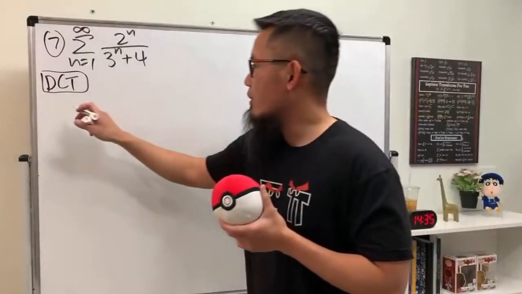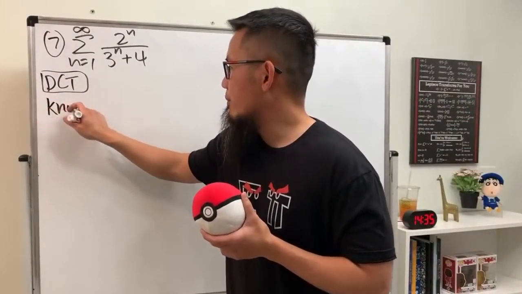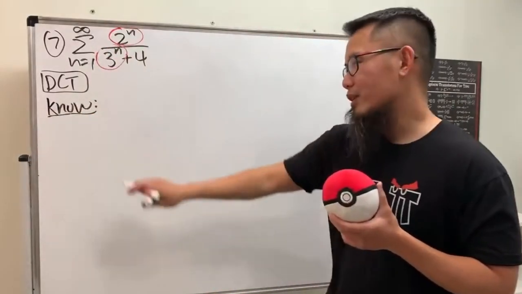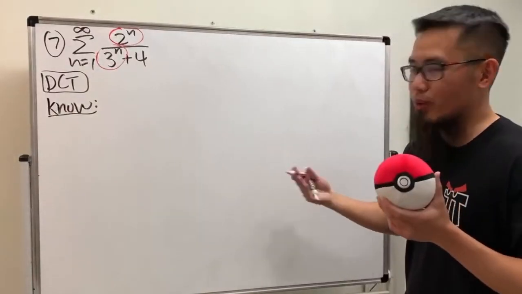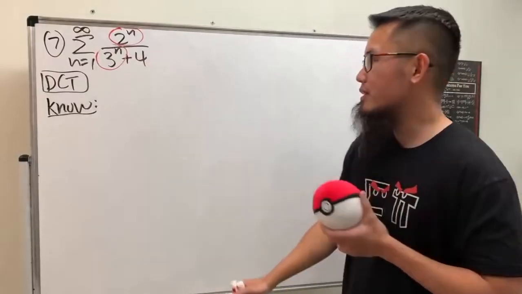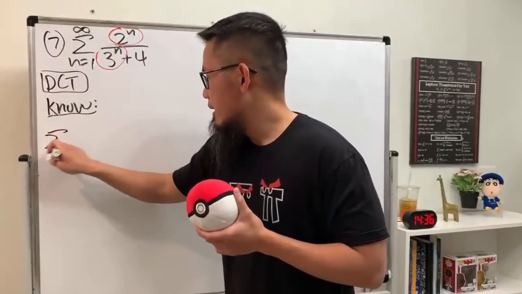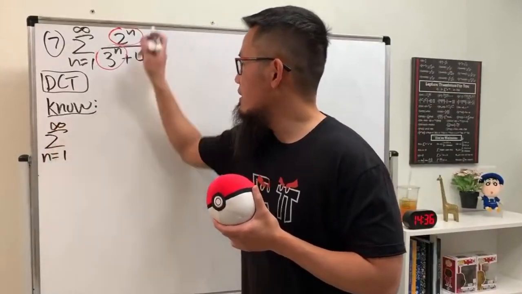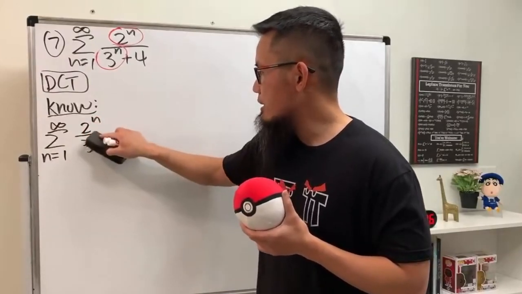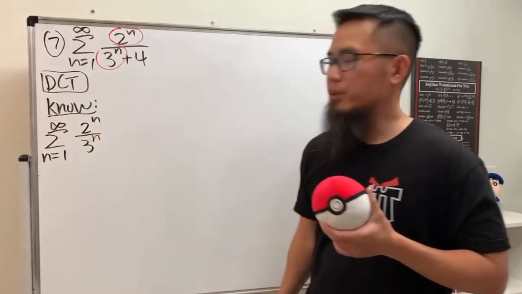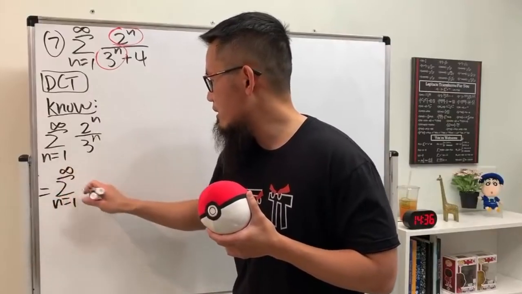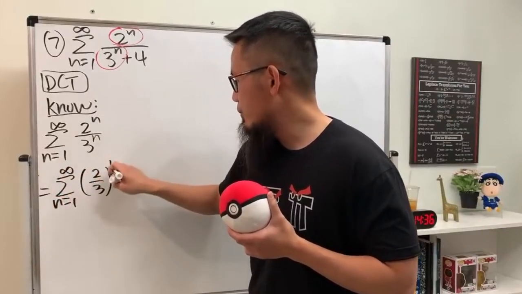Okay, so let's put down the one that we know. And for the one that we know, just go ahead and look at this and look at that. And again, when you write this kind of thing down, it's just to be slightly proper to argue that this right here also converges or also diverges. Anyway, the sum as n goes from 1 to infinity of 2 to the n over 3 to the n. But notice this is not a p series anymore. Don't worry though, this is still nice. This is the sum from 1 to infinity of 2 over 3 to the n.